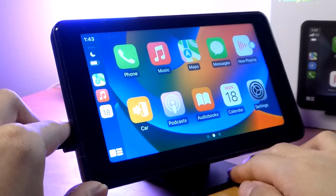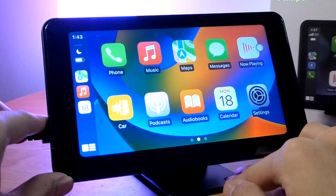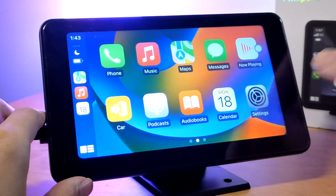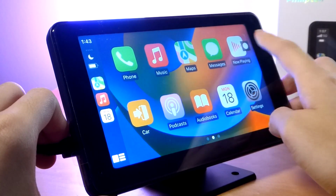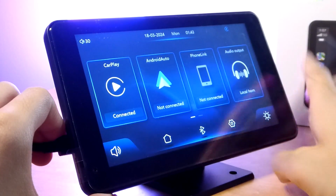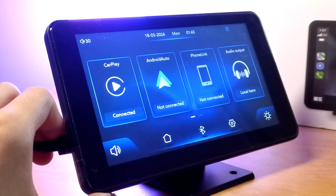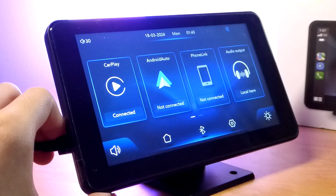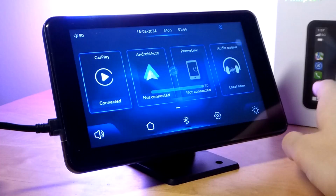So there we have it. That's the Plimpton L1, one of the most cost-effective and budget CarPlay/Android Auto dashboard devices, essentially a wireless screen that you just set onto your dashboard, turning an older vehicle or car into more of a smart-enabled model by being able to connect to your phone for incoming notifications and calls more easily without fiddling around with your device that might be in your pocket, as well as sparing some of the battery life on here as well, since the screen can be turned off, while presenting a slightly cleaner view for purposes like navigation.